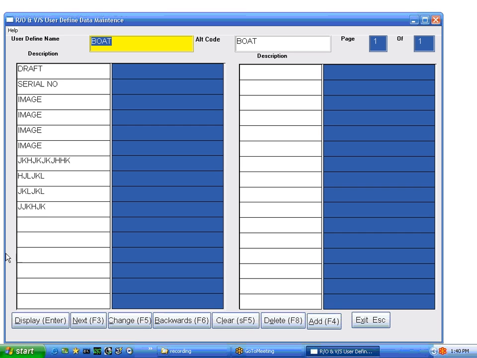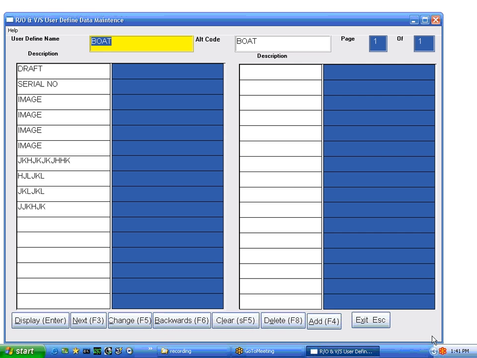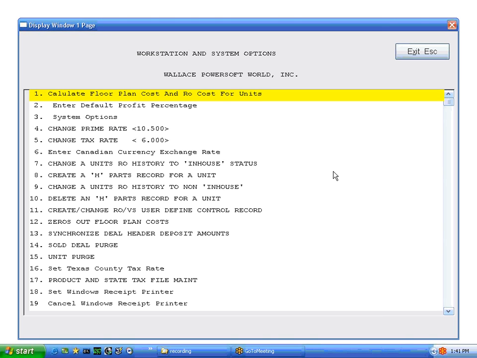When I bring it up, that's what's going to pop up on the screen. It's going to ask me to enter the draft, enter the serial number, attach a picture. Double clicking on that field will allow you to do that. So you can create as many templates as you want, and there again, they can be more than one page. You can go backwards and forwards, and you can just hit escape, and you're out. Now we've created a new boat unit.